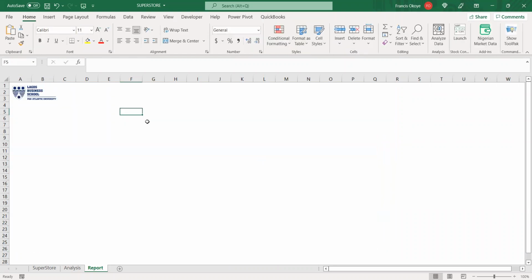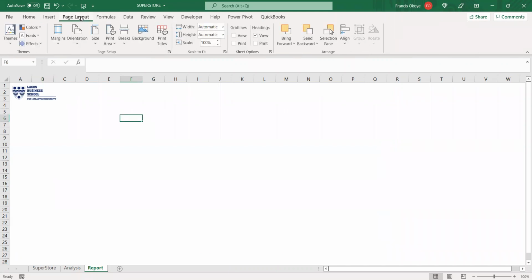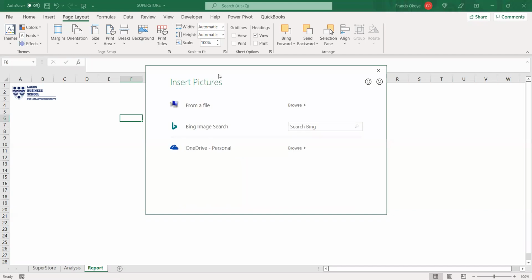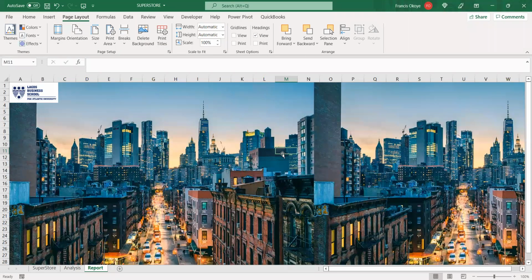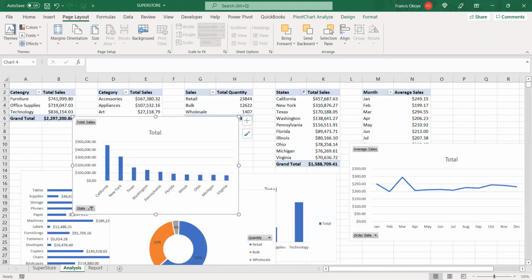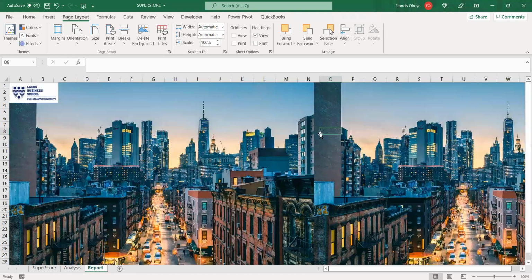Okay. So another way of doing it is to come to your page layout. Can you see your page layout? You come here to your background. So choose the file you want. Then choose the picture that you want. Then now it's on. So now I can type anything here. It's now on my background. So instead of having white like this, I will now have a picture there. Do you see that? Yes.